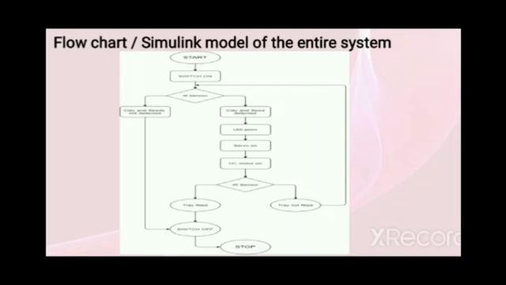The flowchart or the Simulink model of the entire system indicates the procedure the machine follows right from start till the stop. The start initiates with the switch on, leading to the IR sensor which detects the clay and seeds. Hence the LED glows, turning the servo and DC motor on. The IR sensor at the collecting tray detects whether the tray is filled or not. If the tray is filled, then the machine switches off, hence terminating the process.